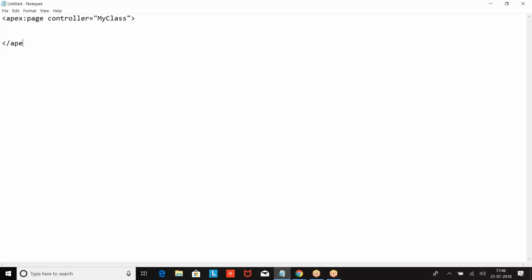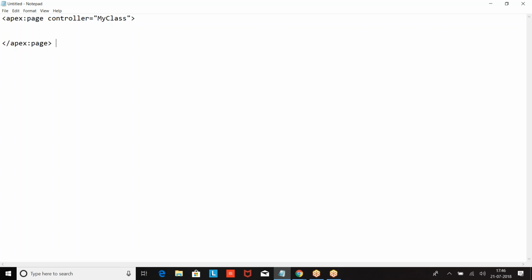Now, when this class is loading, what will happen? Whenever the Visualforce page is loading, first it will go to the class, run the constructor, getter methods and setter methods, then the action, then the VF page will be loaded.